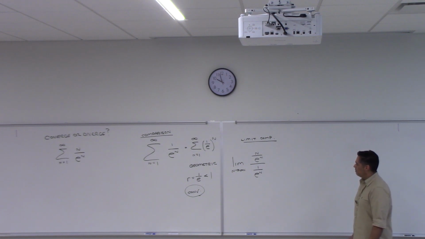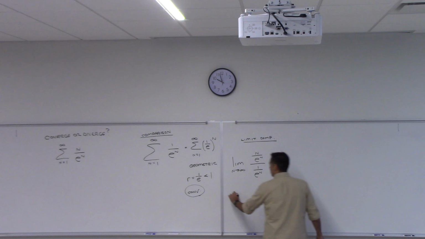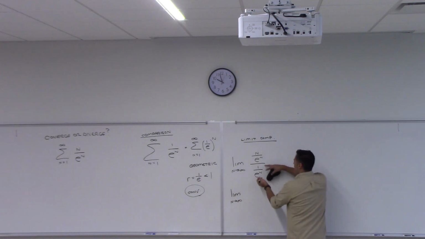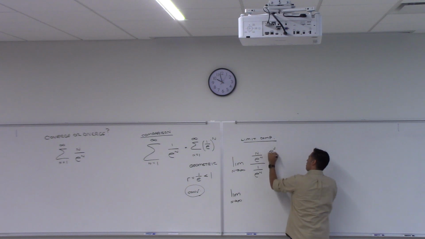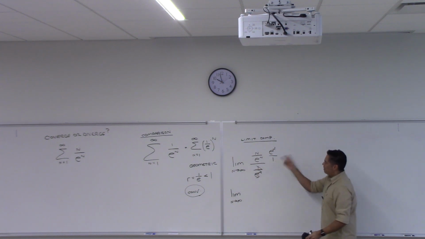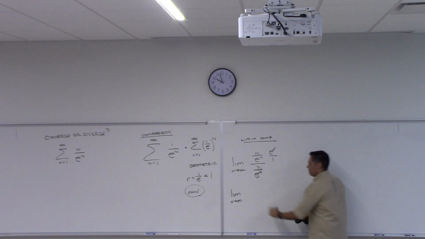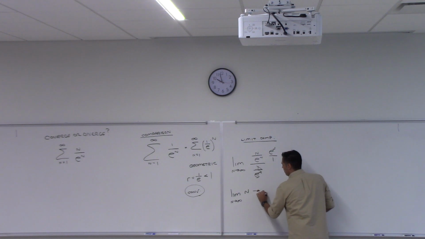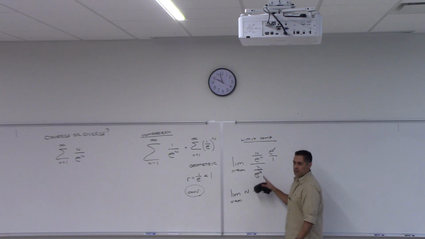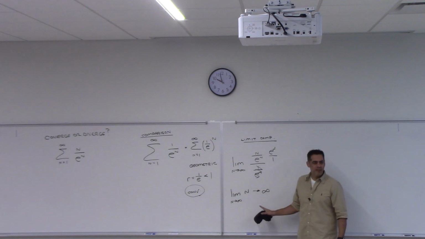What happens here? What does that become? Limit as n goes to infinity. What happens when I flip that up? The e to the n comes up here, over 1, like that. And then the e to the n's cancel, and you just get what? n. And what's that limit? Infinity. Is infinity a positive constant? No. So what happened? It didn't work. This didn't work.